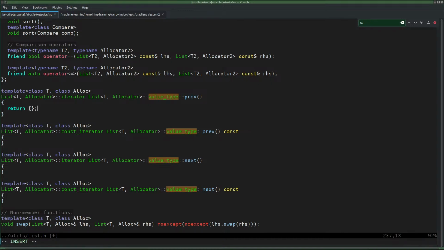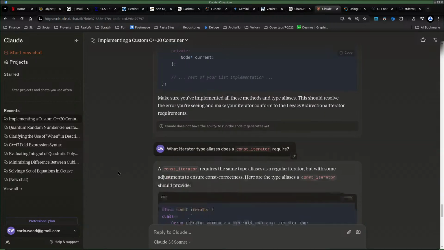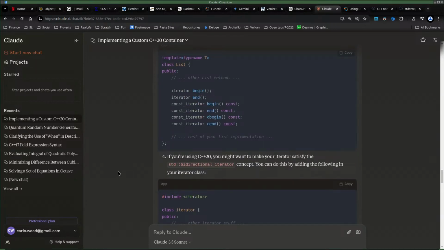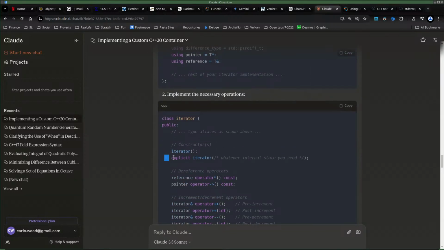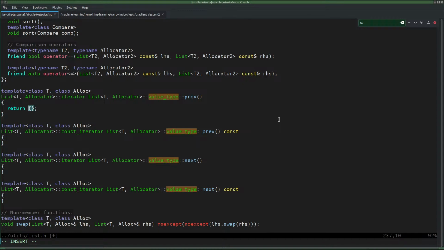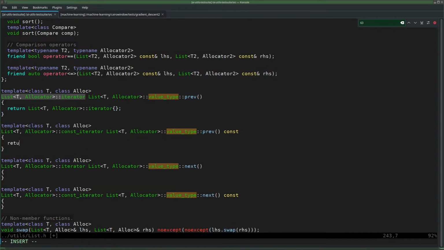So I'm just going to construct them, but that must be explicit according to Claude. I think I saw that somewhere. The constructor of an iterator, yeah, explicit. So I can't do this. You have to explicitly mention the type. And then pass something, of course. But I'll do that in a second.